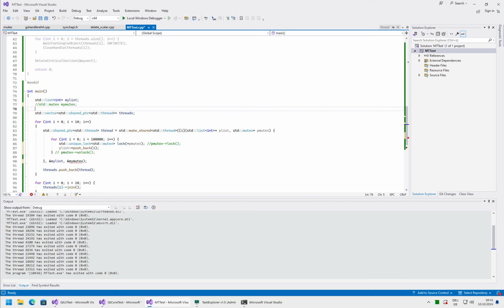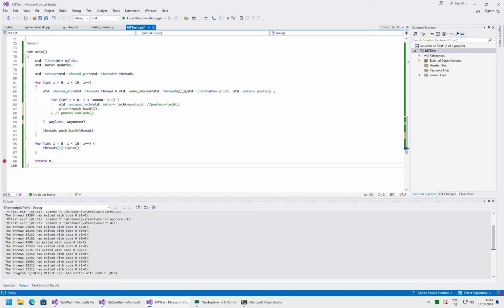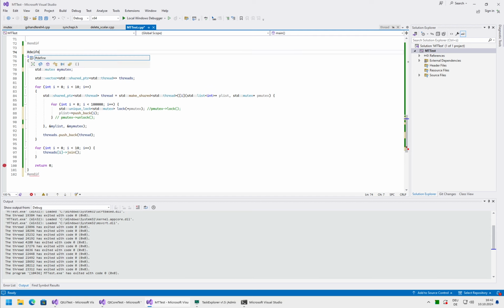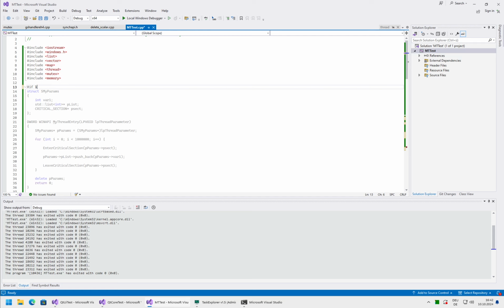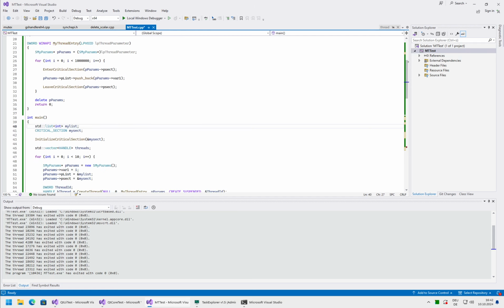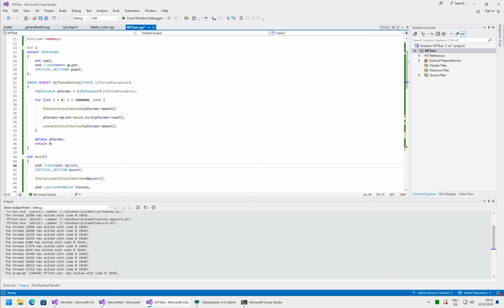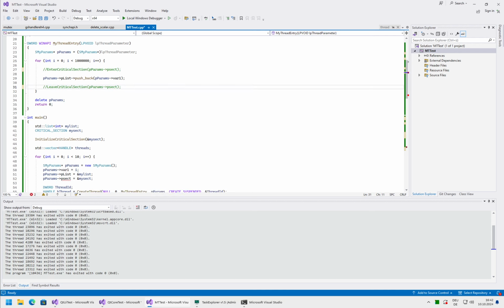Well, let's leave this here and go back to the code base above. Okay, so we return to our top code base here, which is more basic, and instead of the critical section I will try to use a mutex directly.